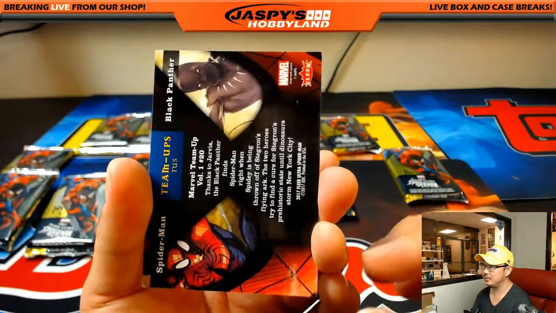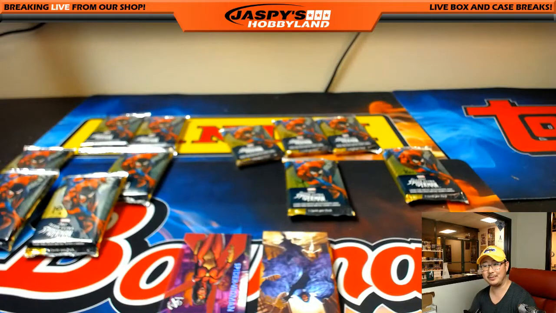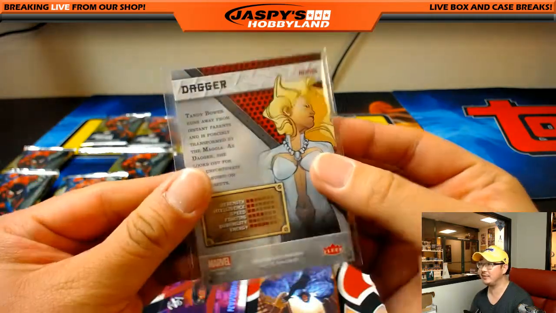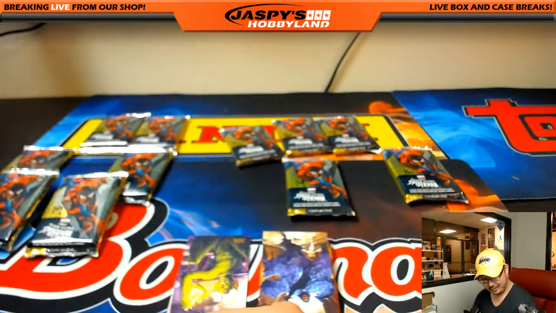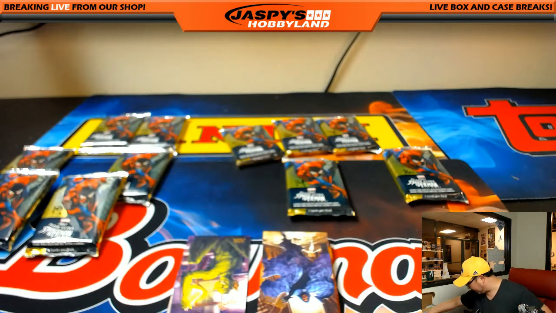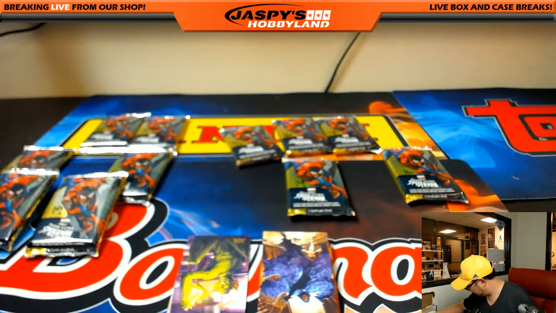Black Panther teamed up with Spider-Man at some point. There's a medal for Dagger. Yeah, Tim's like, get it right, Curtis. Jeez. That extra 100 packs makes the difference. Wow, more acetate stuff. Spider-Woman. 22 out of 33. Nice. John Okray crushing on this break right now. Oh, I guess that sketch card technically is a one of one. So, John Okray, all aboard the Big Hit Express. Woo-hoo! Nice.